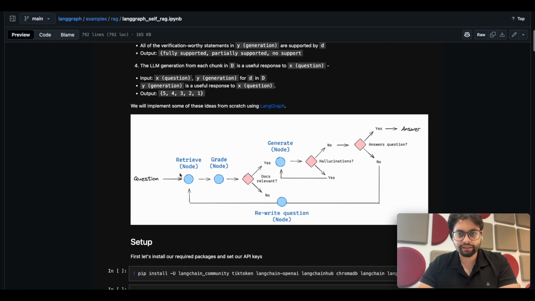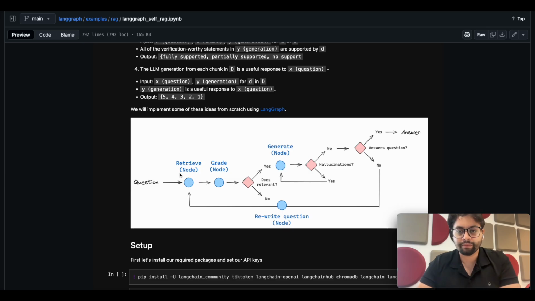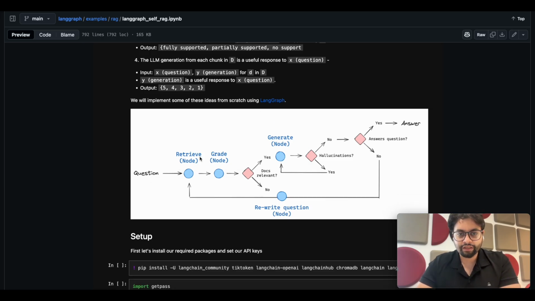We're going to build this and discuss how you can build this from scratch. This is what they have done. I will build a simplified version of this where we'll not perform the looping, so we'll not rewrite the question, because I want to reduce the number of multiple LLM calls and I want some control, some human in the loop.